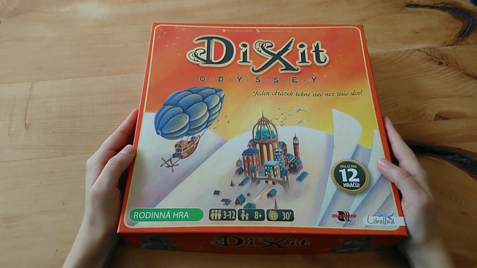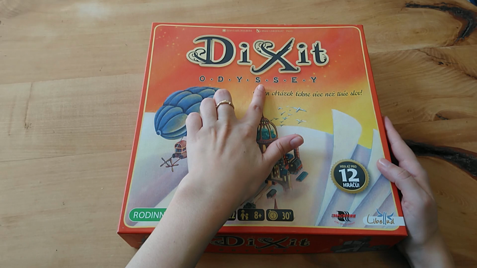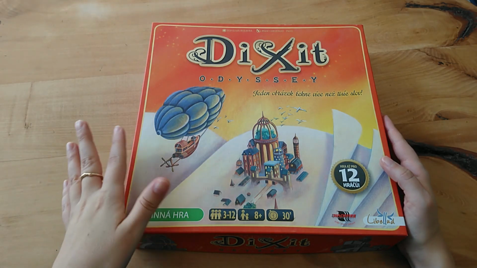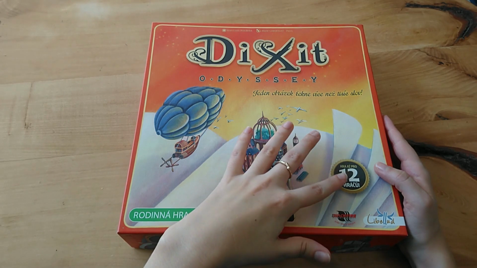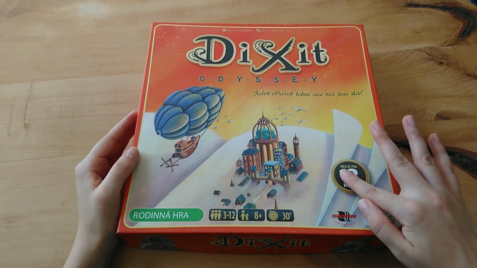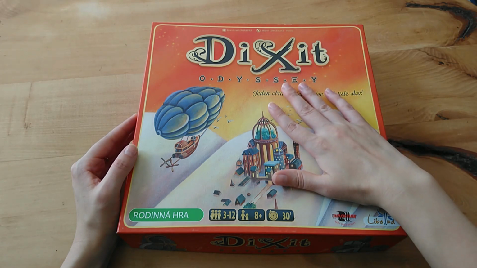So in this video I would like to talk about the board game Dixit and specifically about the edition Odyssey. So it's Dixit Odyssey. And Dixit Odyssey is basically just a revised edition of board game Dixit. So it's not an extension or anything like that. It's just a revised edition of Dixit that is for up to 12 players, whereas the original Dixit, I think, it's for up to 6 players. So basically just the setup design and the images on the cards is the only difference, but the rules of the game remain the same.